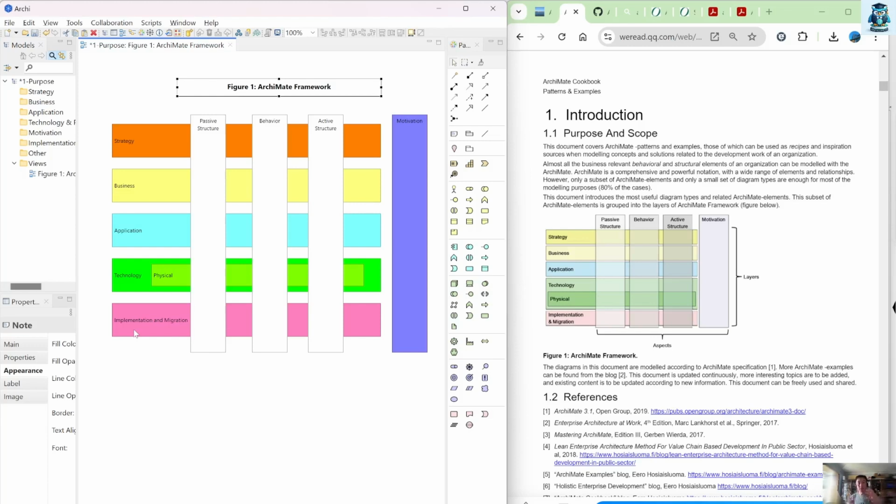Within that, every state you may define the work package, which can represent the project initiative, and within work package you can define the actual deliverables. So linking to which layers you will deliver within the different phase of the initiative, and then you can start to color code your architecture states.